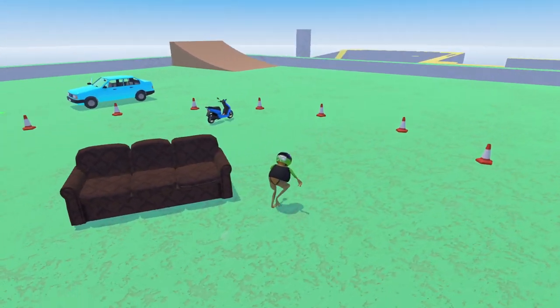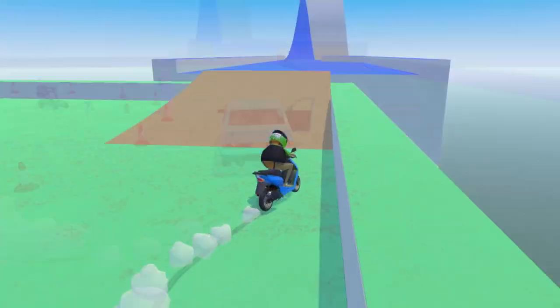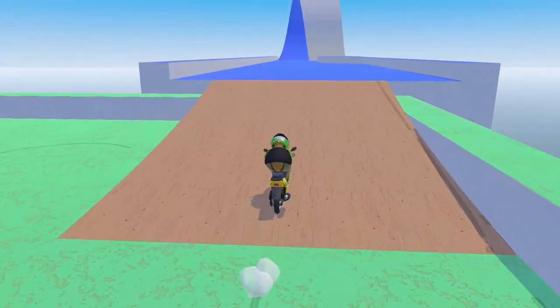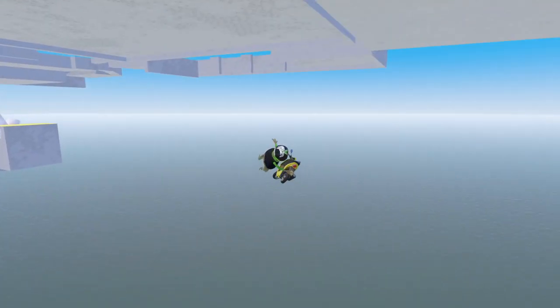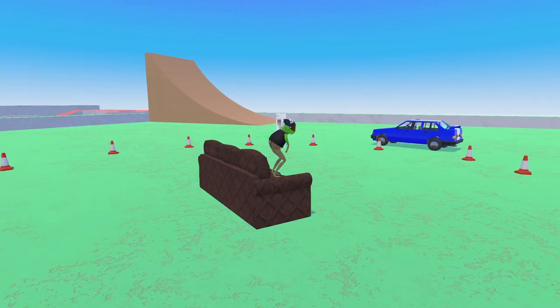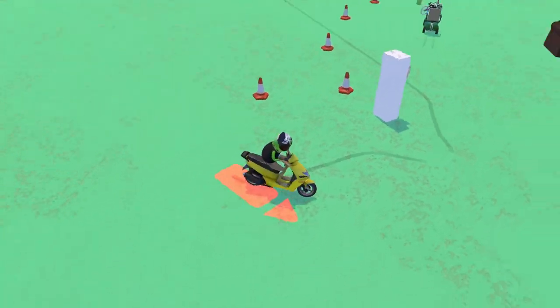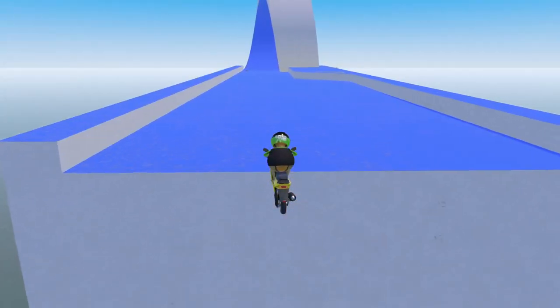Maybe if I try with a moped. They're pretty speedy. Let's just give it a go. Let's do a little jump. Okay, this is going well. And a jump. Well, that wasn't a very good jump. Oh my goodness, I'm so bad at this. Come on, I need to get this loop-de-loop, otherwise I will be disrespected in the Amazing Frog community, and I cannot have that.